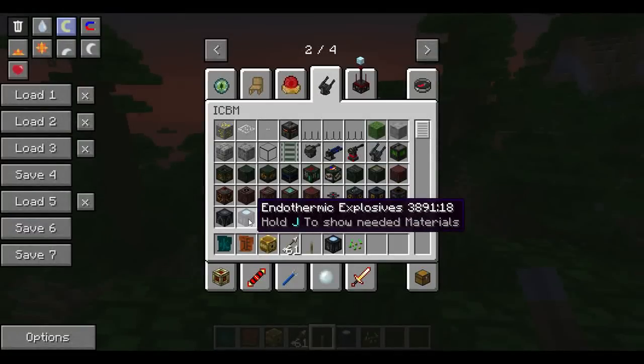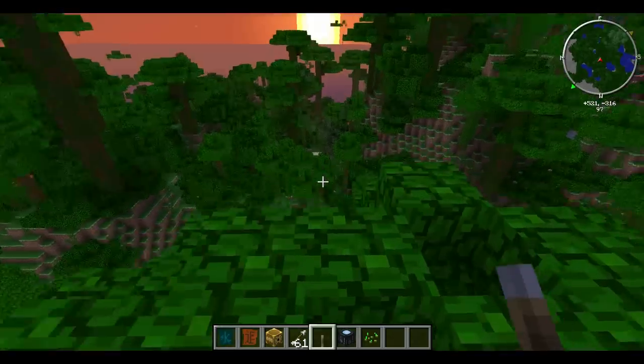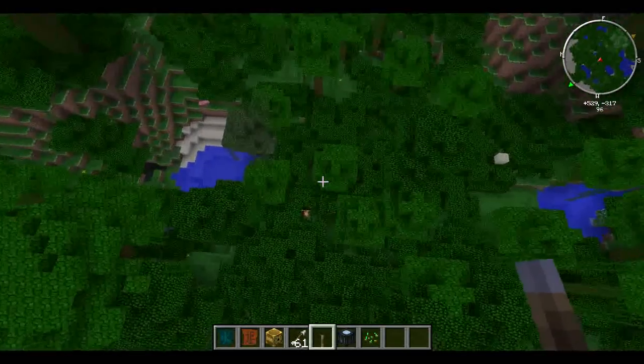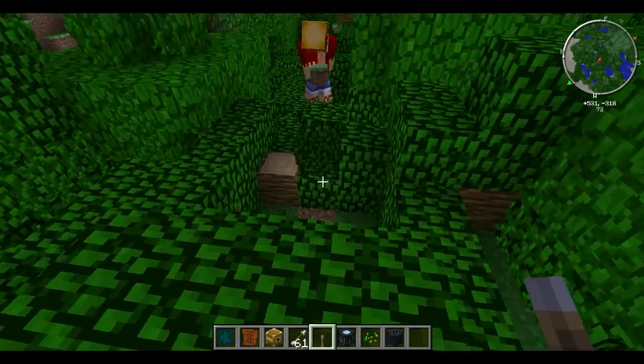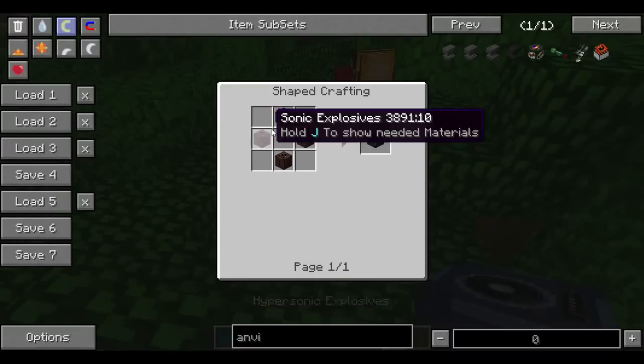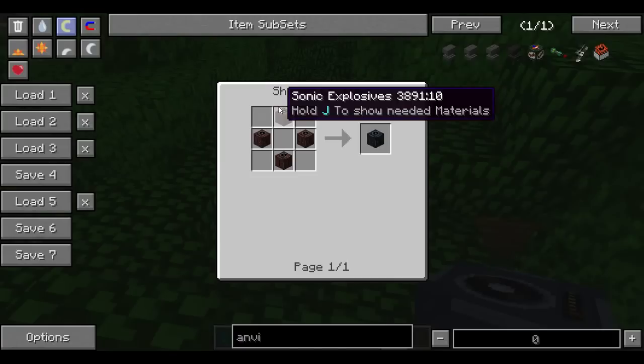Oh, let's try the next missile down here. Yeah, it's just ice and snow around an attractive missile. Right here. There we go. What's this? What are we doing? Hypersonic missile. This is the next tier up from sonic missiles. So basically, it does the same thing, only bigger. Takes 4 of them.